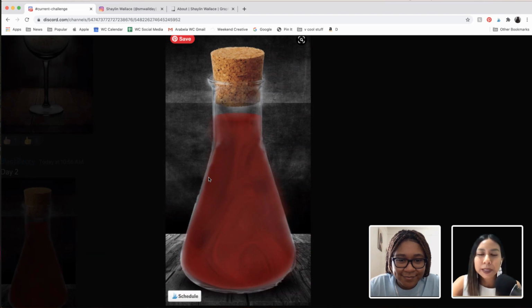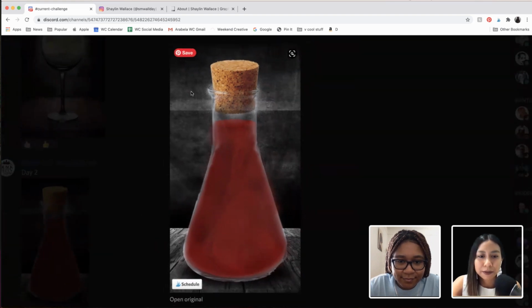I would say probably the only thing, for me, it feels like the bottle's taking up so much of the frame. This is just me, but I like some breathing room when I look at a project. So maybe adding a little bit more of the background. But other than that, I think that's great, and I just love this.